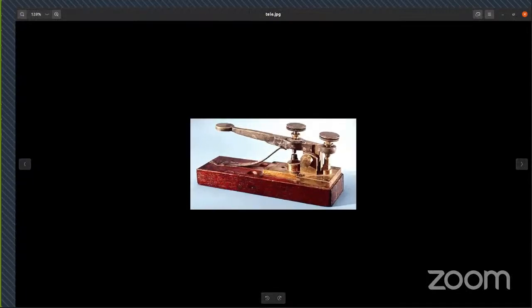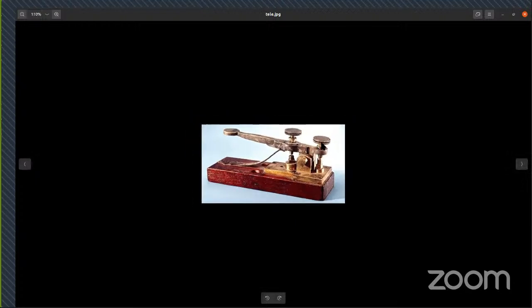So from the image, I think for those who can tell, this is a telegraph. It used to be one of the fastest means of communication during the earlier days of communication when the world was transitioning into the electronic world. And from historical knowledge, you should already know that it employed Morse code to send messages. So that should already give you a hint. But right now all we have is an image.